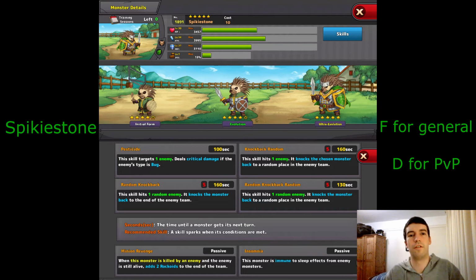So this is part of a cycle for the hedgehogs. There are 4 hedgehogs. We'll see them across these videos. This is the first one, and it's probably the least exciting one. However, it also brings about the strongest combo.